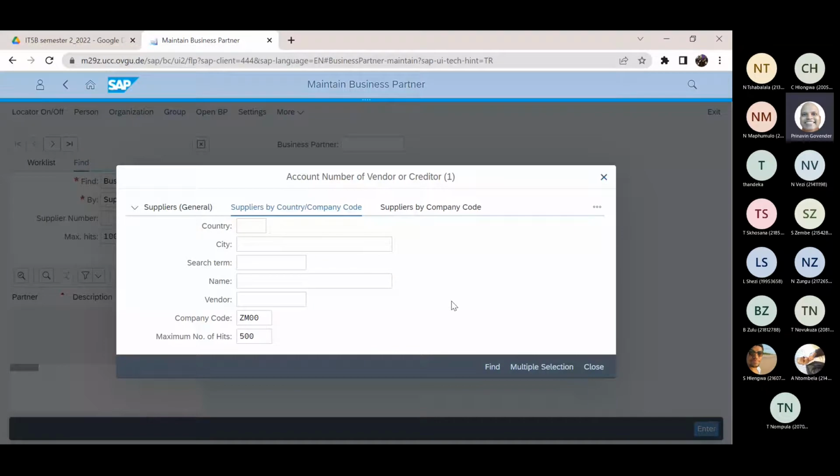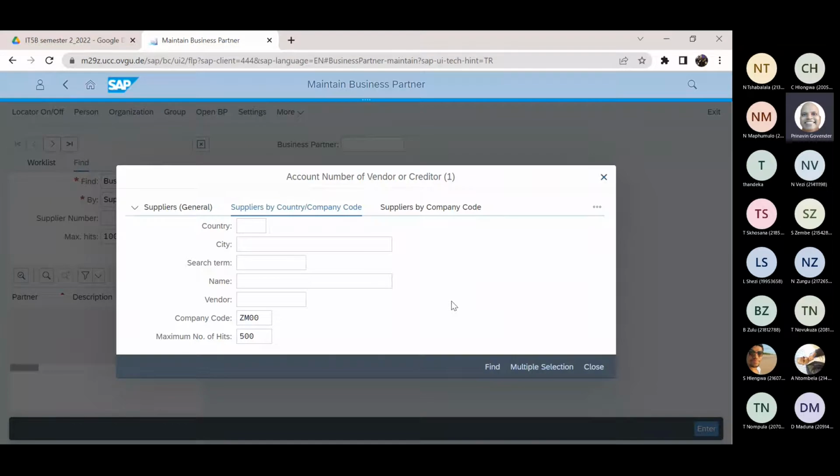Right. It says the following screen will appear, where it says account number of vendor or creditor number, suppliers by country or company code. Every time the instruction asks you to type in hash, hash, hash, you need to type in the last 3 digits from your SAP number.